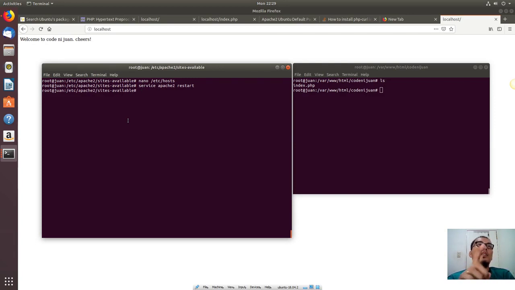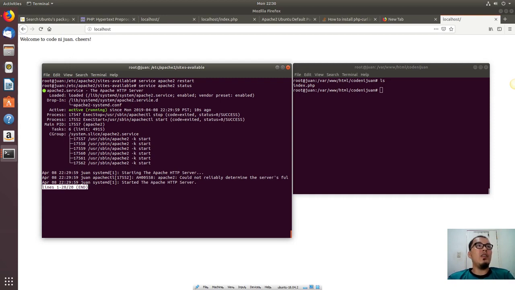Once done, if you see an error, maybe your configuration is not working or there's some problem. If you run this command, service apache2 restart, and there is no error, it means the configuration is correct. Or check apache2 status if it is active and running.